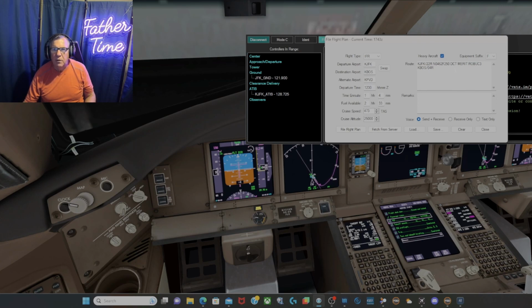Heavy aircraft, Merritt, Roebuck, Boston, 4 right. That tells them I can transmit and receive. Yeah, it's working. See that text? It's working.